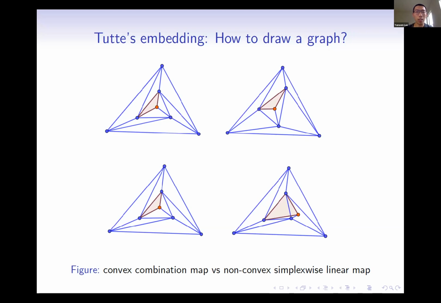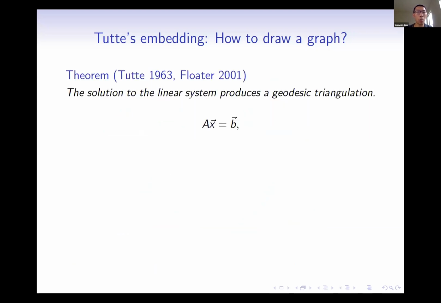And it turns out that this is exactly the case. This is exactly the statement of the Tutte embedding theorem. So basically it's saying that if we go over those 3 steps, where step 2 and step 3 combine to form the linear system, and the solution to this linear system, once we solve for the interior vertices, we connect the interior vertices with other vertices based on the triangulation using line segments. The Tutte embedding theorem claims that the result will always be a geodesic triangulation. So there are no intersections, and no triangles degenerate to a line.